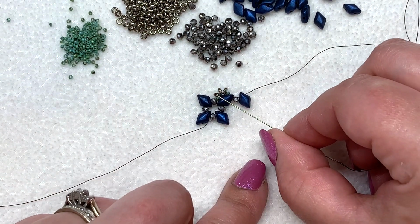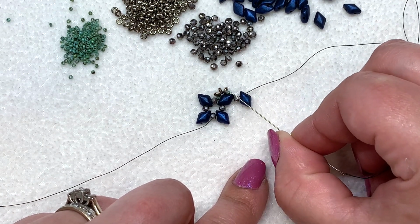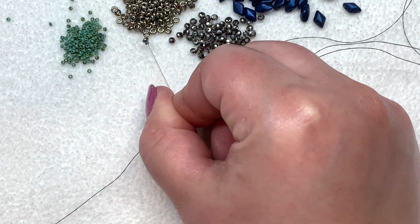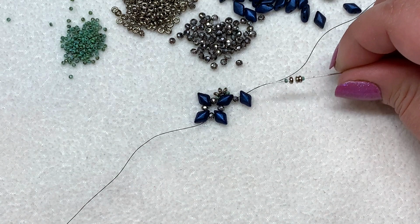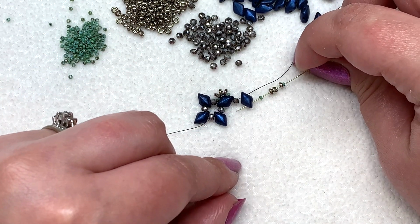We're going to add the sequence of beads to go around this GemDuo just like we did here. So we're going to pick up another 15-0, 3 demis, and one more 15-0. Just like we did before, we're going to go down through the next hole, that open hole of the GemDuo.